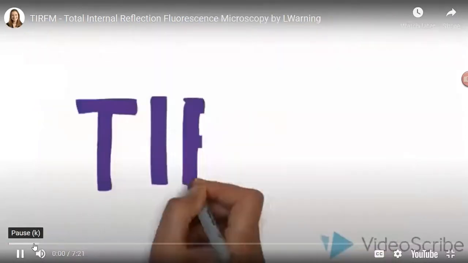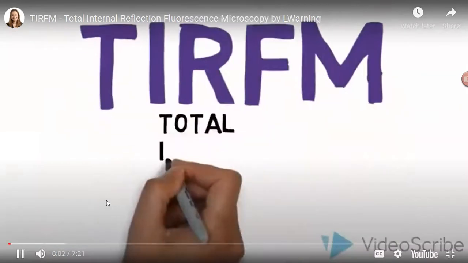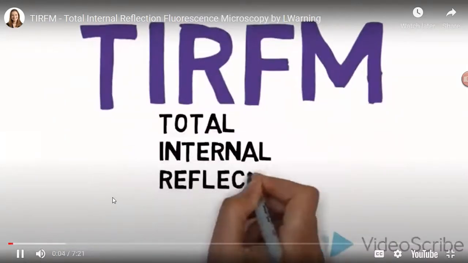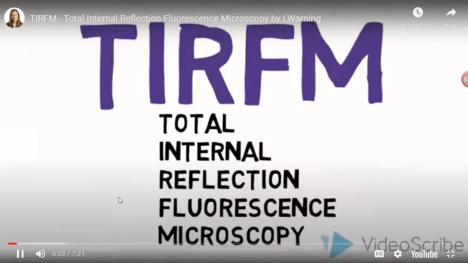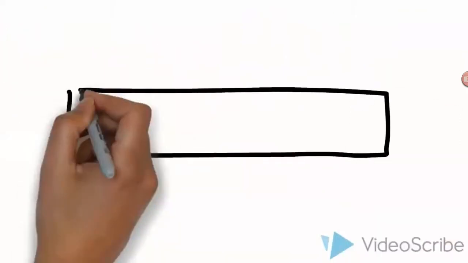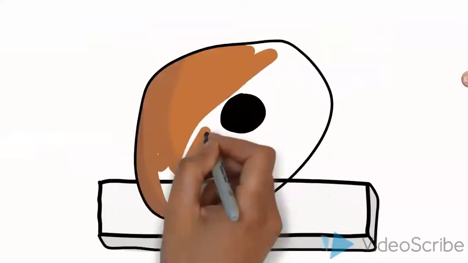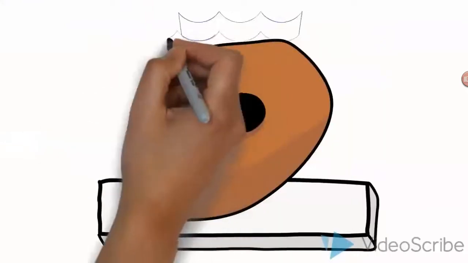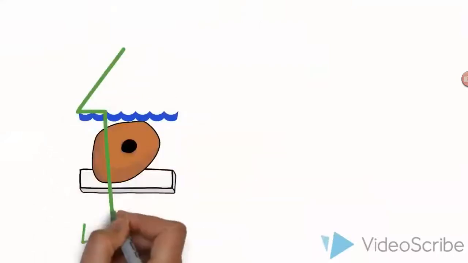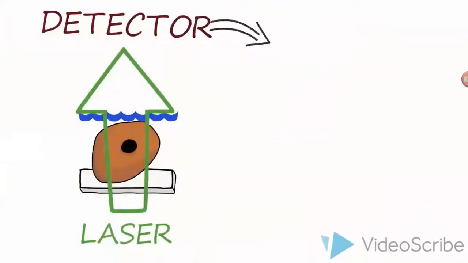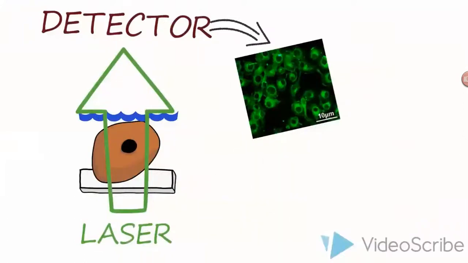Microscope light. In this video, I will be discussing TIRF-M, which stands for Total Internal Reflection Fluorescence Microscopy. Let's look at a cell in a traditional microscope. The cell sits on a glass surface in an aqueous environment, and the fluorescent molecules within the cell are excited by laser irradiation that passes through the entire sample. The detector collects the resulting fluorescent signal, from which you can eventually generate a cell image.